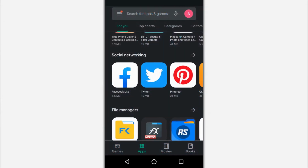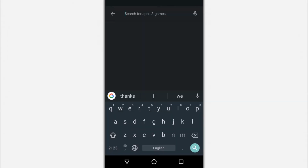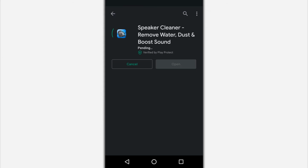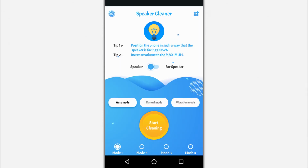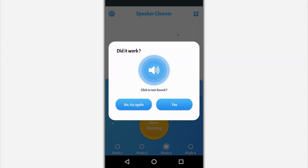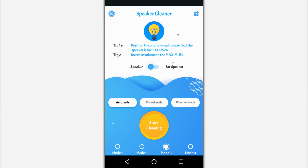Open Google Play. Type speaker cleaner in the search bar. Choose the right application. They are all similar. Select auto or manual mode and start cleaning. If the speaker is very dirty, try cleaning it a few times and use different modes. Also, you can clean an ear speaker.